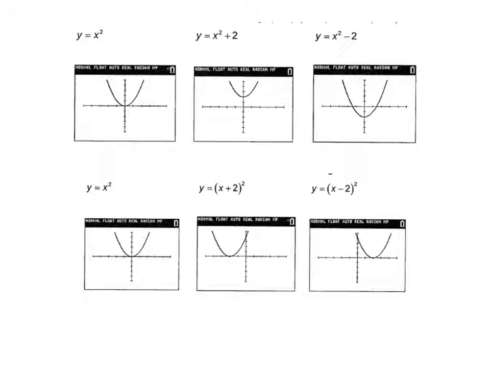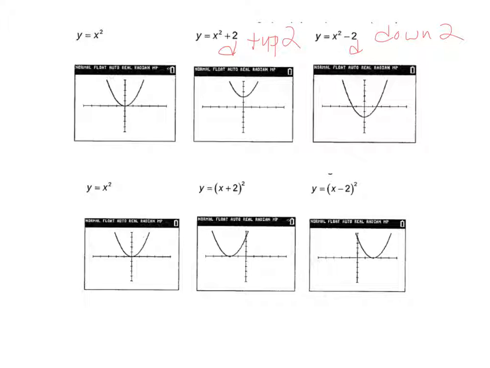So these are some transformations where we're shifting things up and down. The first graph is just the parent graph of y equals x squared, and then the next one, x squared plus 2, the plus 2 is outside of the x squared, so that would be the letter D in our formulas. And if it's a plus, it goes up. So this parabola is moving up 2 and redrawn. The next one is a minus 2. Again, that's the D. And if D is negative, that means you're moving down 2.